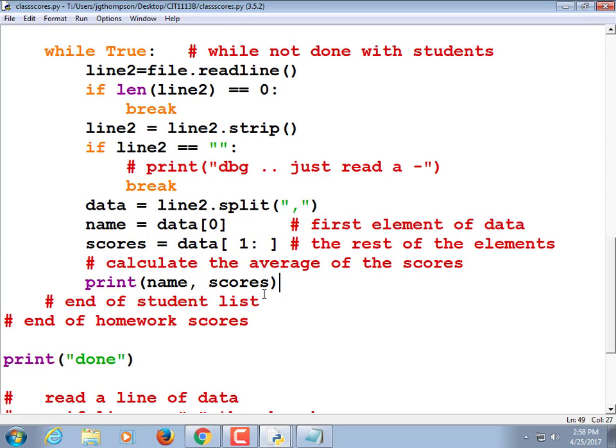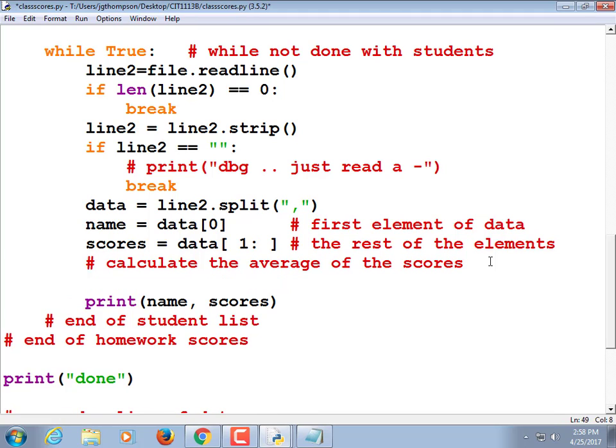Okay. To calculate the average is not too hard. To get the average when it's in a list, you just do this. Average is equal to the sum of the scores divided by the length of the scores. We may have worked at calculating averages with much longer ways, with for loops and all that stuff, but that's really all it takes. As long as you have a sum function and a length function available to you, you may as well use that. And then print name, comma, average is equal to, comma, average.